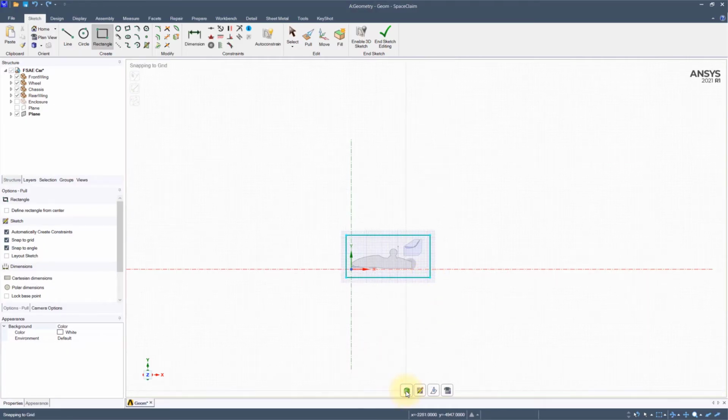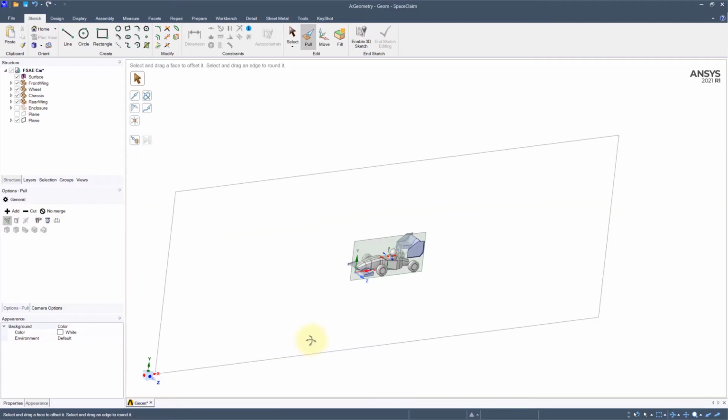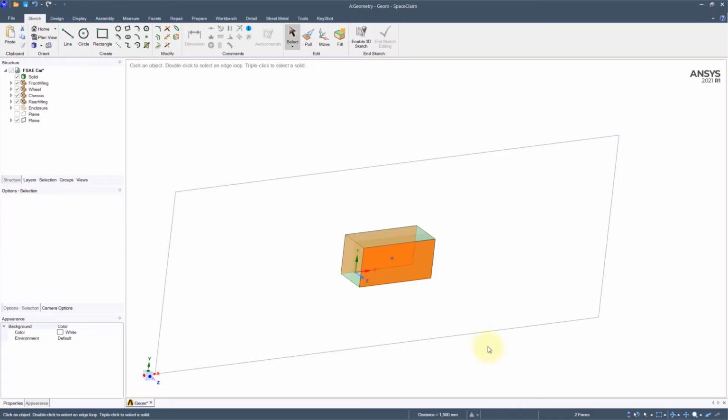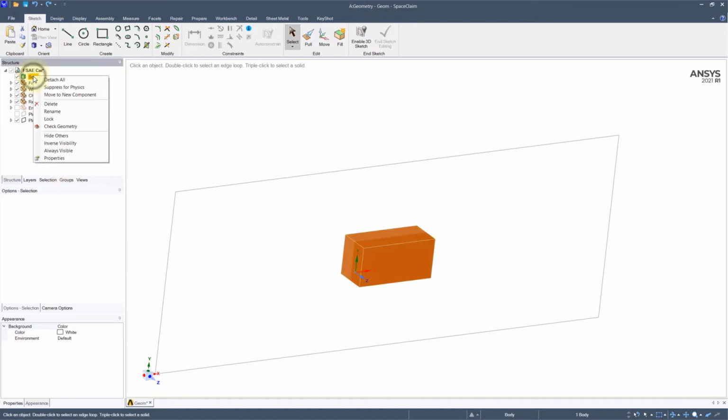Switch to the 3D mode and select the Pull tool. Now, click on the Pull in both directions option for the Pull tool and pull the rectangle by 1500 mm in both directions. This is a body of influence that will be renamed BOI1 for simplicity.